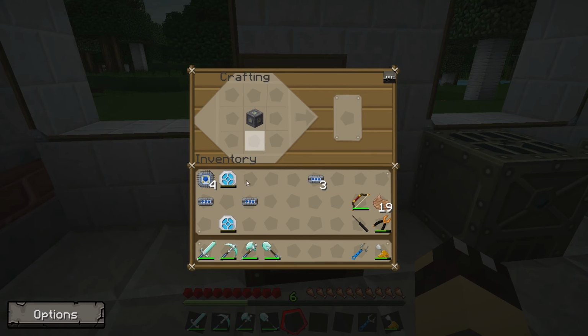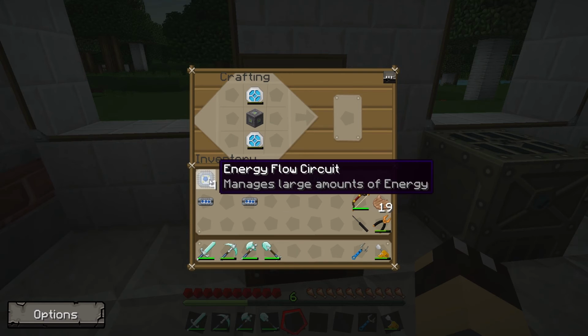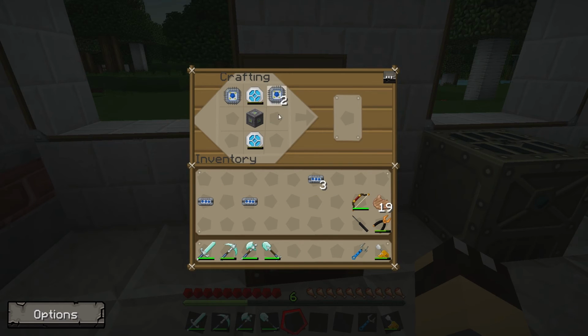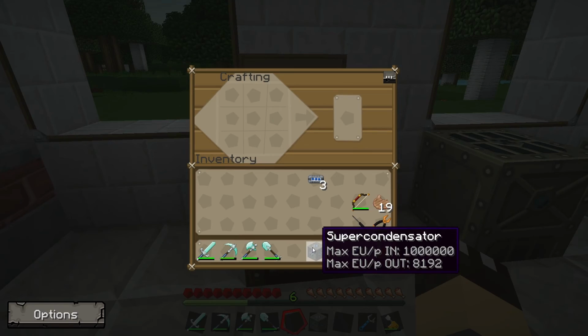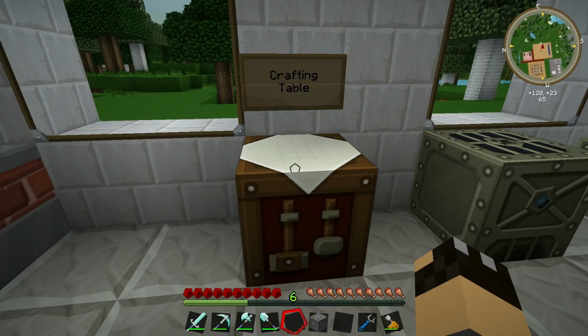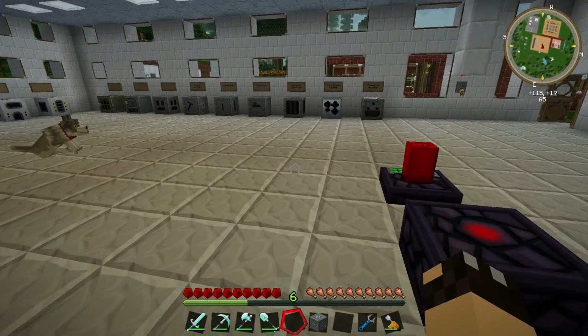Our highly advanced machine block in the middle, with a Lapotronic energy orb at the top and bottom. Energy flow circuits, we want 4 of those in the corners, and then our 2 superconductors go either side on the left and on the right. And there you go, we have our supercondensator. So we now have the final major component that we need to build our lightning rod.